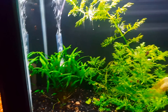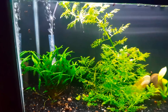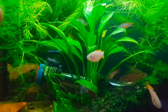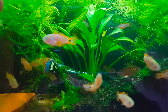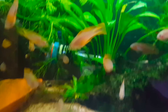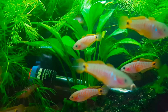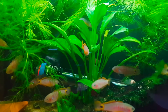The water wisteria and Crypt wendtii are definitely good options. Going to another part of our fish room — another plant that's been pretty good for us is anubias, right here in the center. All types of anubias have grown fairly well. They don't grow fast, and if you use too much light they're prone to getting some algae on the leaves, which ram's horn snails will take care of, as you can see here. This happens to be in our peacock gudgeon tank but it's been growing well — it's a relatively low-light plant.